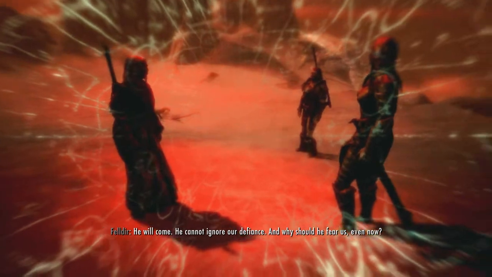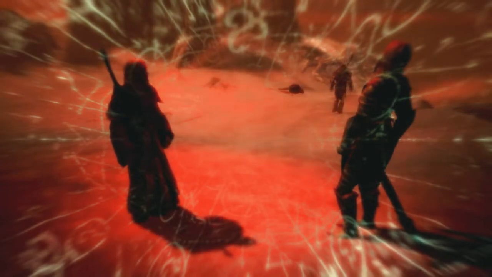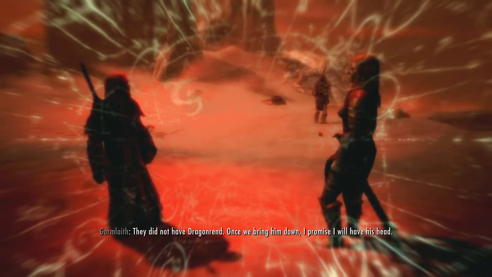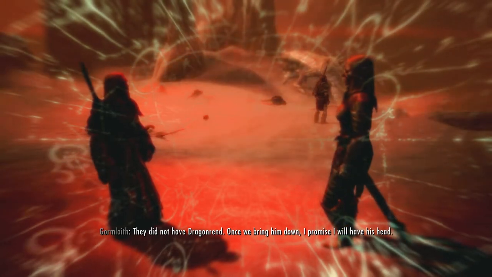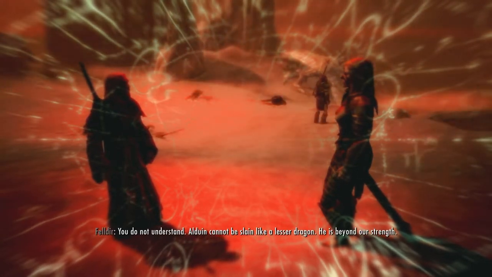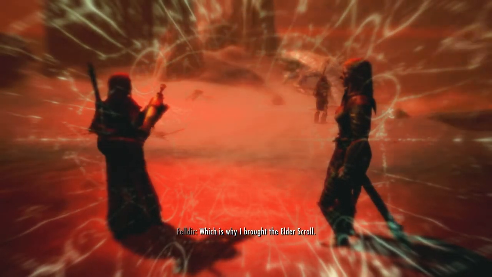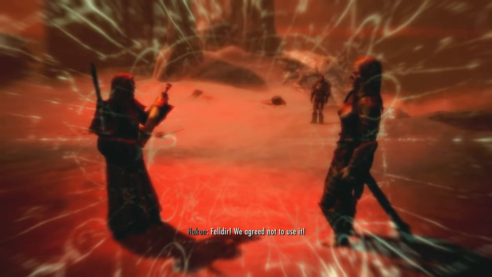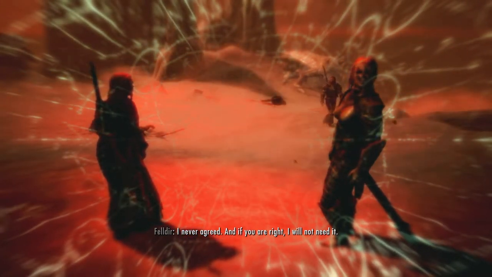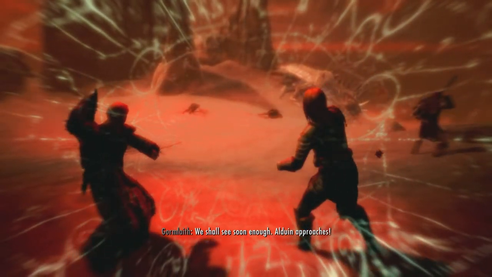And why should he fear us, even now? We blooded him well. Four of his kin have fallen to my blade alone. None have yet stood against Alduin himself. They did not have Dragonrend. Once we bring him down, I promise, I will have his head. You do not understand. Alduin cannot be slain like a lesser dragon. He is beyond our strength. Which is why I brought the Elder Scroll. We agreed not to use it. I never agreed. And if you are right, I will not need it. We will deal with Alduin ourselves. We shall see soon enough. Alduin approaches. So be it.